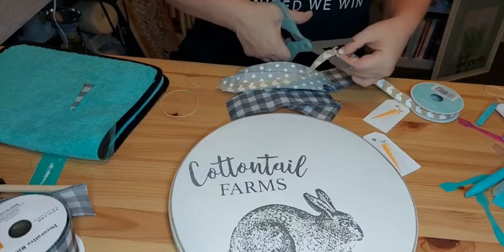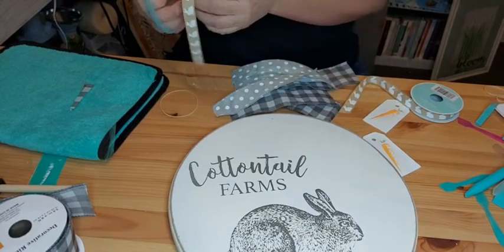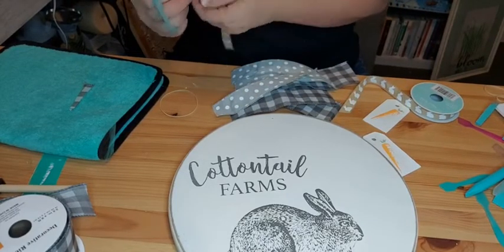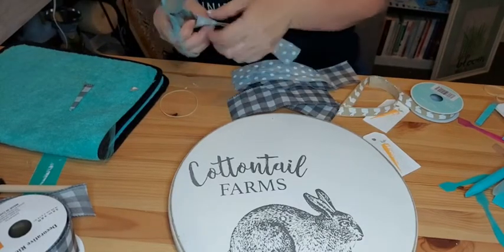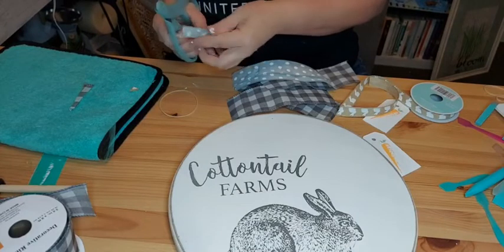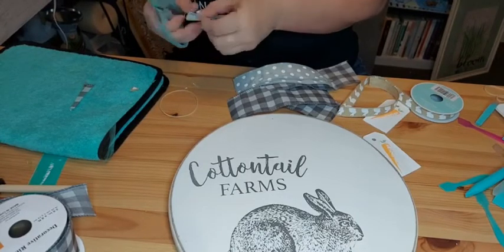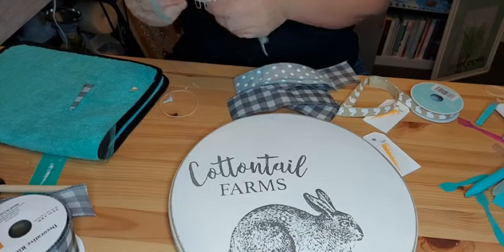As a matter of fact, what I want to do is I'm gonna dovetail these.